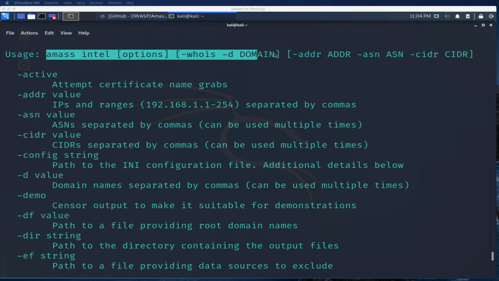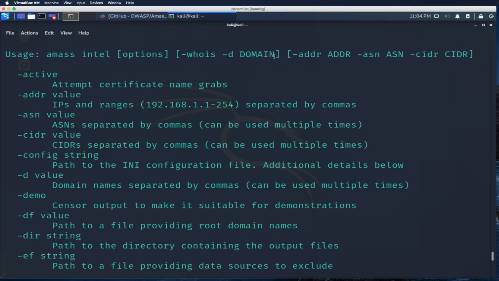So for right now, I'm going to show you how to use it with the whois, or it's more like reverse whois information. There's some pretty neat things you can do with this using network information as the input. It's not going to be very relevant for what we're going to do today, but it's quite powerful. I would encourage you to take a look at it sometime. What we will do is use whois with the domain we're aware of, and we'll make it active so that we can attempt to get more information about our target.